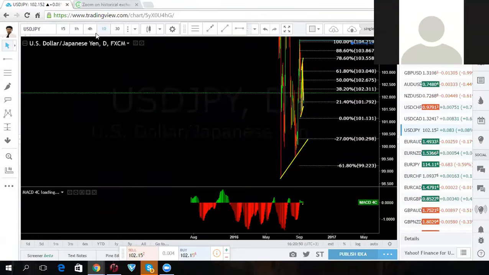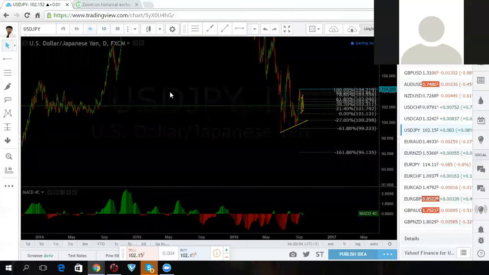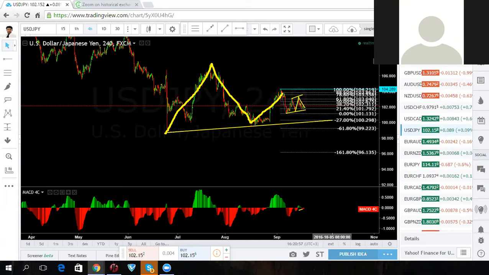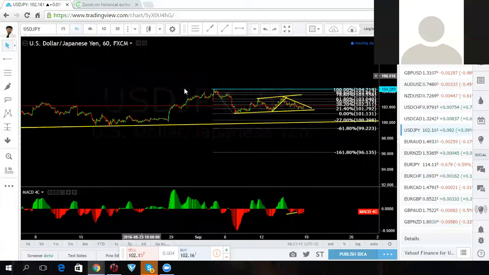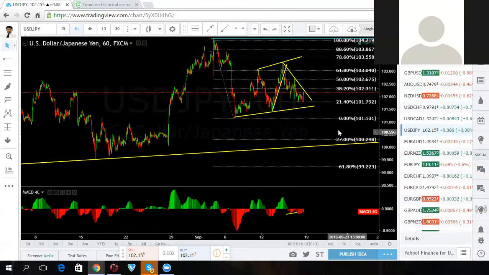I still don't have an idea what this correction would look like, but I'm pretty sure they're making a very big corrective structure in here that includes all of this. From here, up, down, up, and I have no idea what's going on there as yet in terms of whether they're going to come here or go back up. Eventually, when the bigger structure is formed, they will tell us, but smaller trades within that structure you can make. And that's what we did. We made a small trade within that structure.